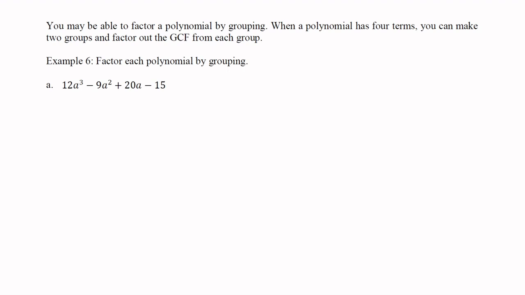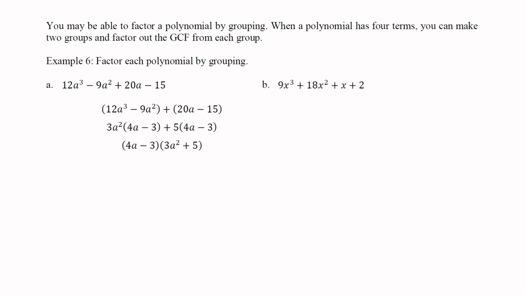So in this first one, we have 12a cubed minus 9a squared plus 20a minus 15. So I'm going to group the first 2 terms, and I'm going to group the second 2 terms. Now I'm going to see what common factor I can pull out of the first 2 terms, and that's going to be 3a squared. That leaves behind a 4a minus 3. I would like to pull out something in the second 2 terms that is also going to leave me with a 4a minus 3. And if I factor out a 5, that will give me my 4a minus 3 left over. Now that I have 4a minus 3 as a term in both, I can factor that out, leaving behind the 3a squared plus 5.